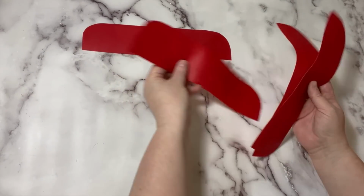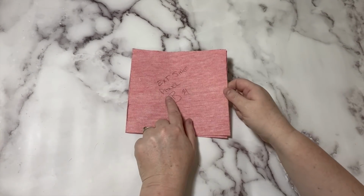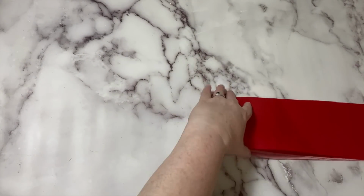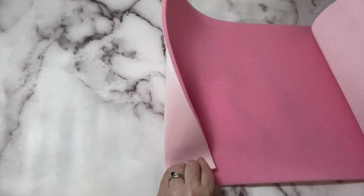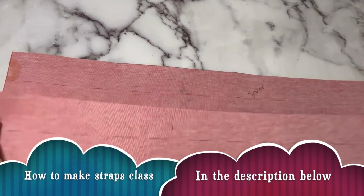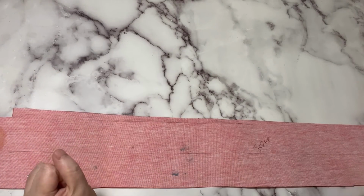Okay, you'll need 4 top panels. I'm doing the vinyl version. 2 exterior side bottom pieces. 2 handles, and of course your crossbody strap if you're doing a crossbody. And I am using the Pretty in Pink Sew Foam. So I'm going to go ahead and make my straps. If you need a lesson on how to do that, I will include that link down below.